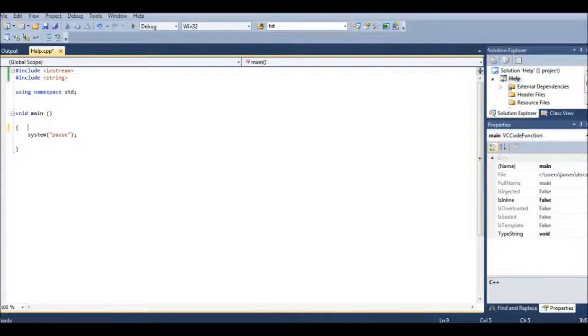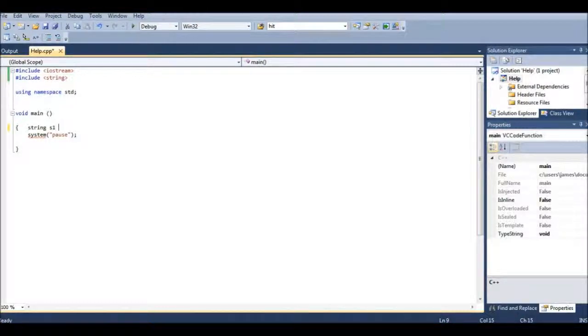So we could enter into a string. So we need to declare a string first. To declare a string, we just type in string. And it doesn't turn blue when you declare a string. Then you give it a name. Let's call it S1 for string 1.